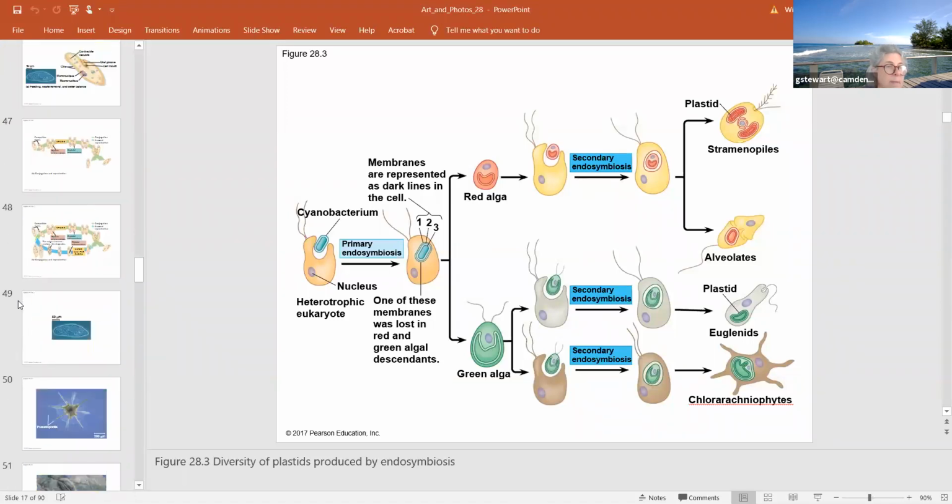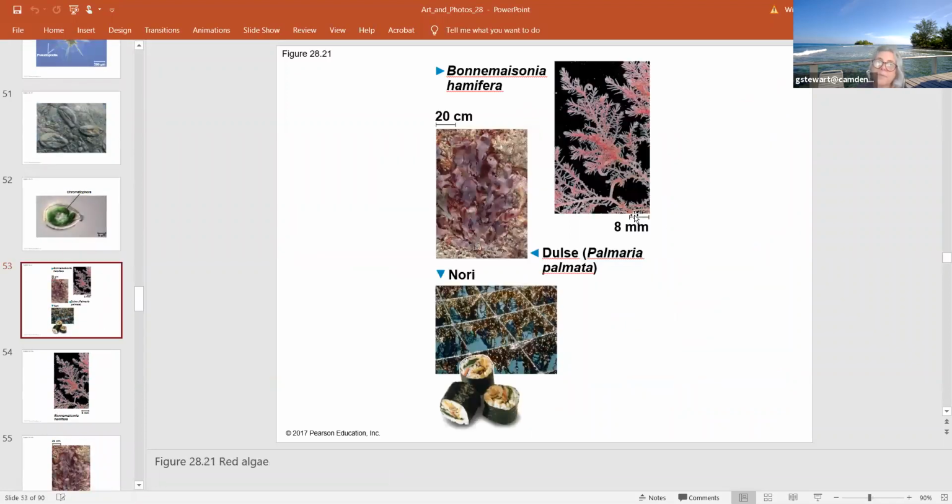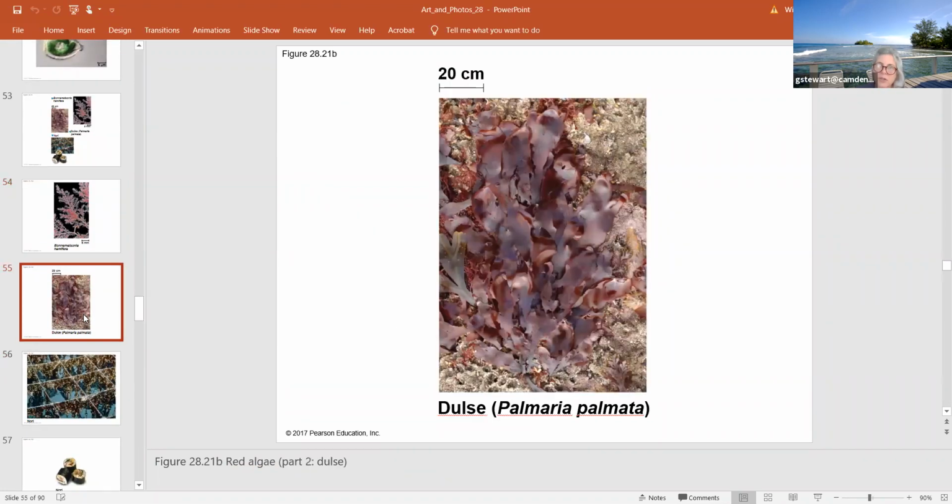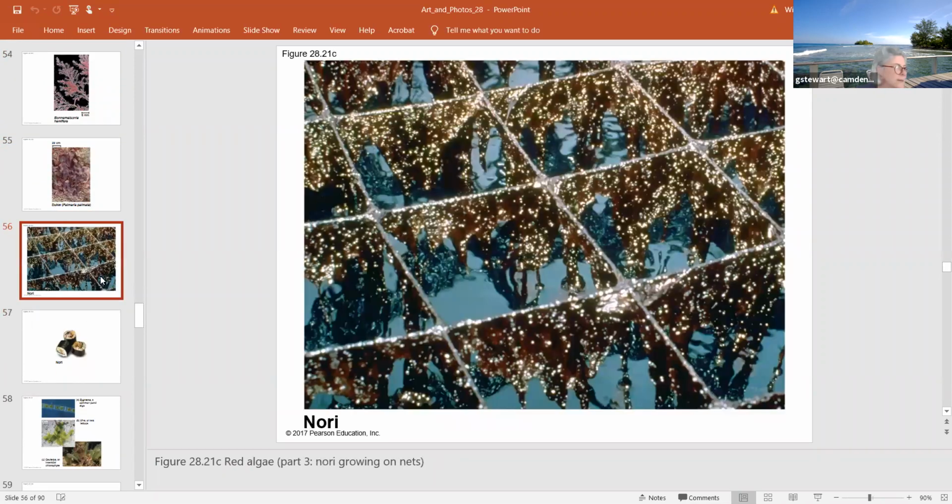Scrolling along here. Here's some. So here are just some examples of red algae. My understanding is all the red algae primarily live in warm water, and they are primarily marine. They're not freshwater. This one you can barely see, it's 8 millimeters. This is larger, right? And of course nori, which is grown to be the wrap for your sushi, grows much larger than that. This is obviously a little farm of it. It doesn't grow on strings in the ocean. And these are just bigger pictures of those, right?